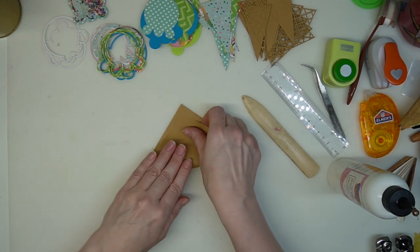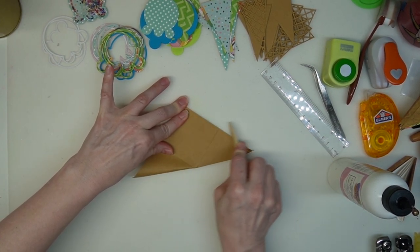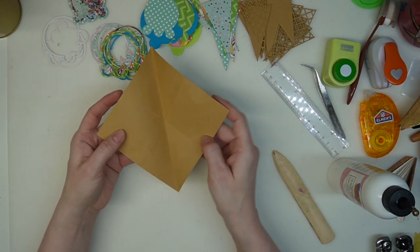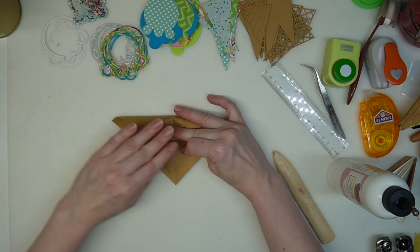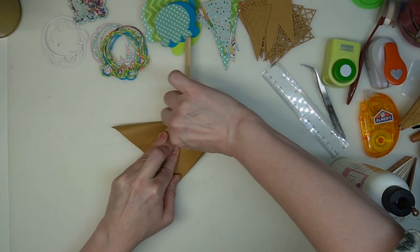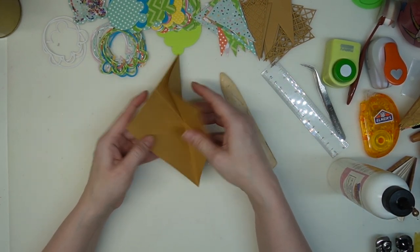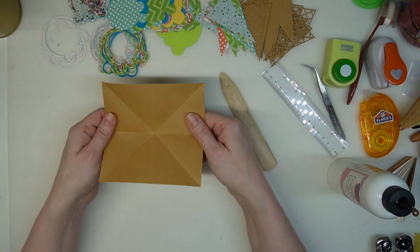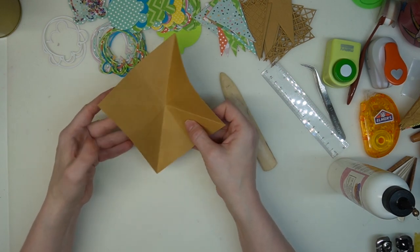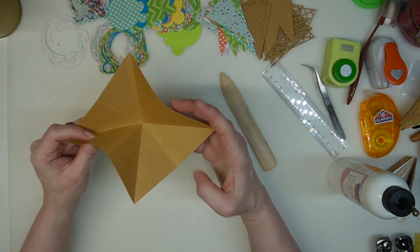Okay, so you had half in half, right? So now you're gonna do triangle, triangle. So triangle this way. Okay, and then you're going to do a triangle the other way. So crease it this way. All right, so you did fold in half, fold in a triangle, fold in a triangle. Okay. All right, so here is the fun part.